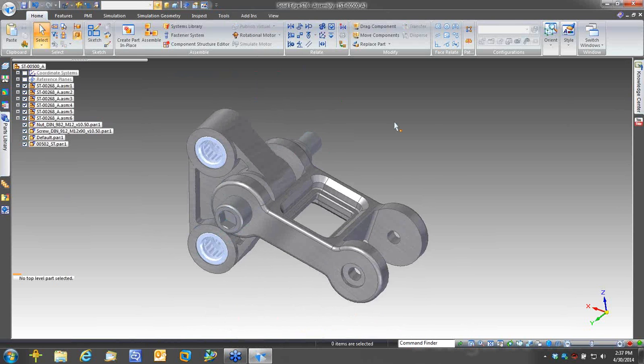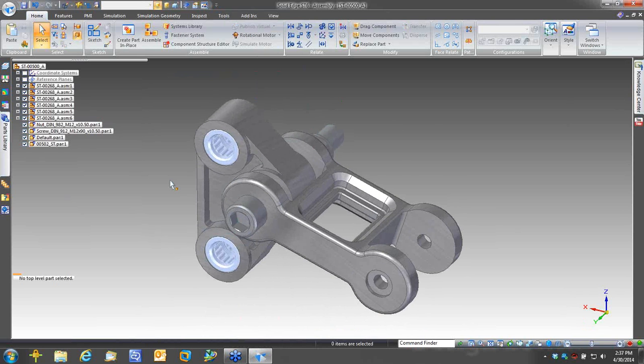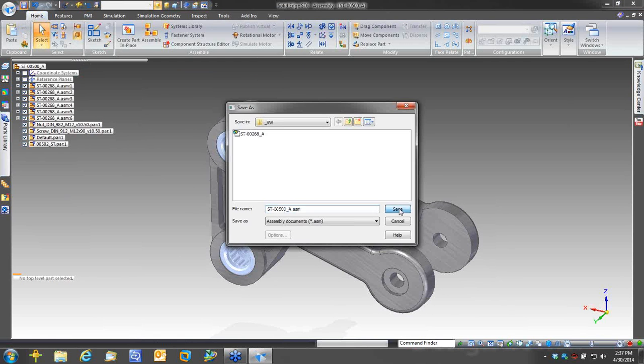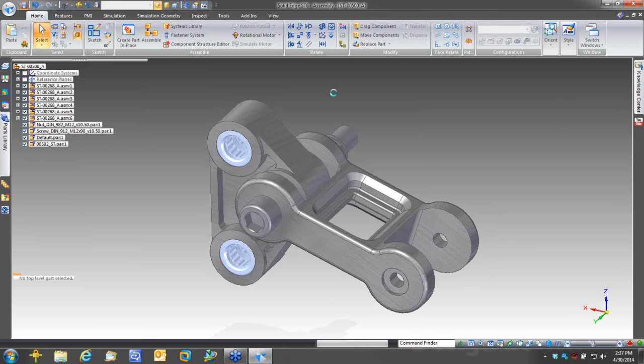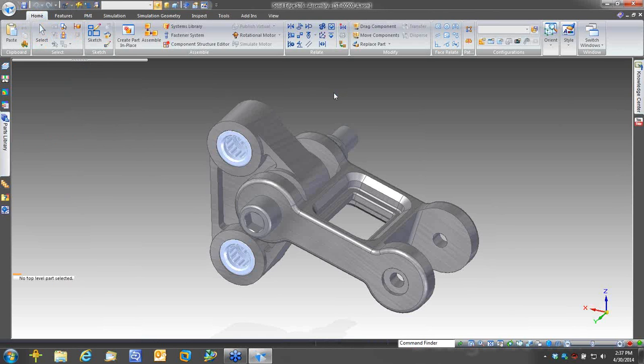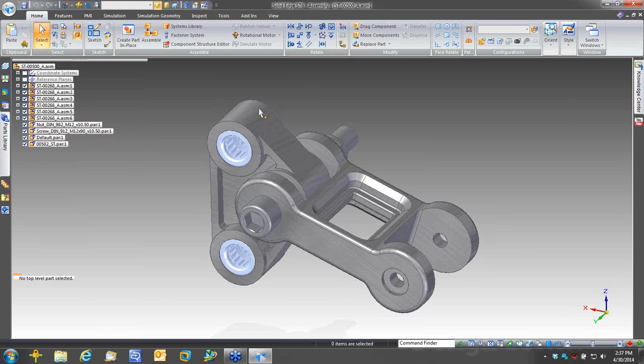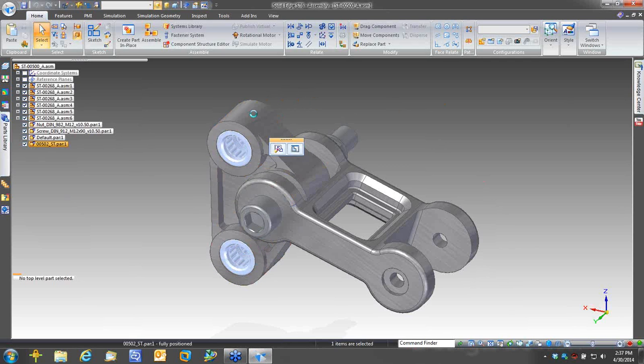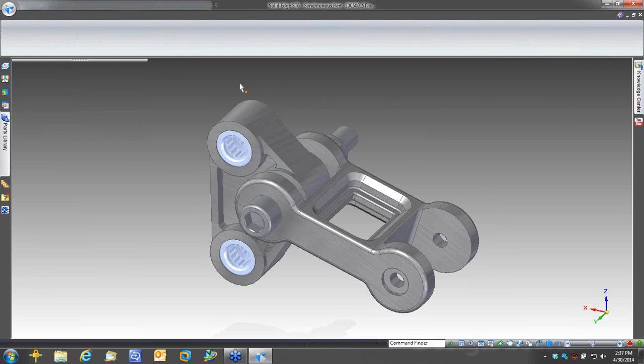Again, I can change those very quickly and just make the parts look a little bit more realistic. Now, for those of you who maybe have been in this type of situation, we're going to look at this from a couple of different perspectives. Before we do that, though, let's go ahead and save these files to disk. And we're going to look at this from both the single part application as well as the assembly. So let's focus first on the single part.